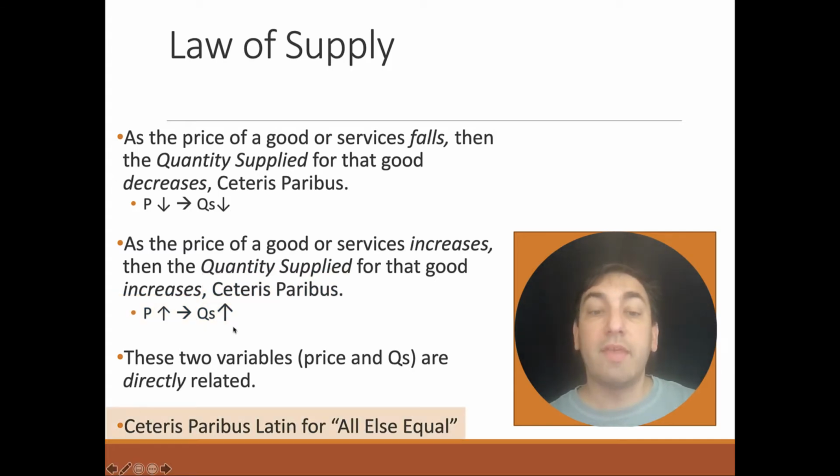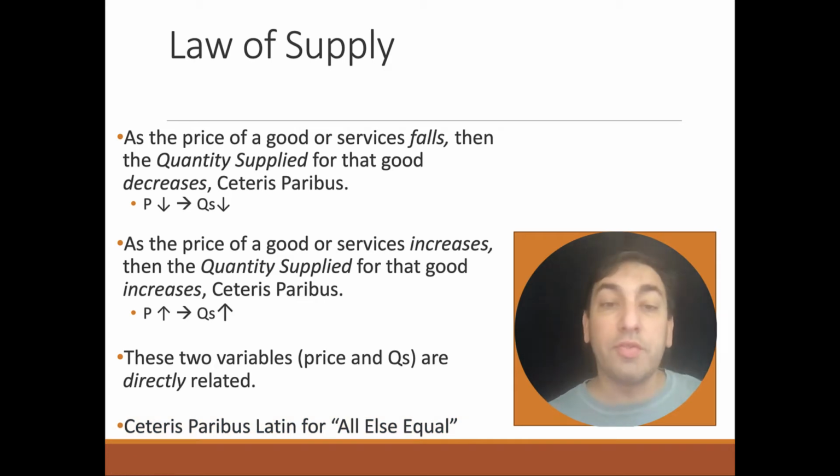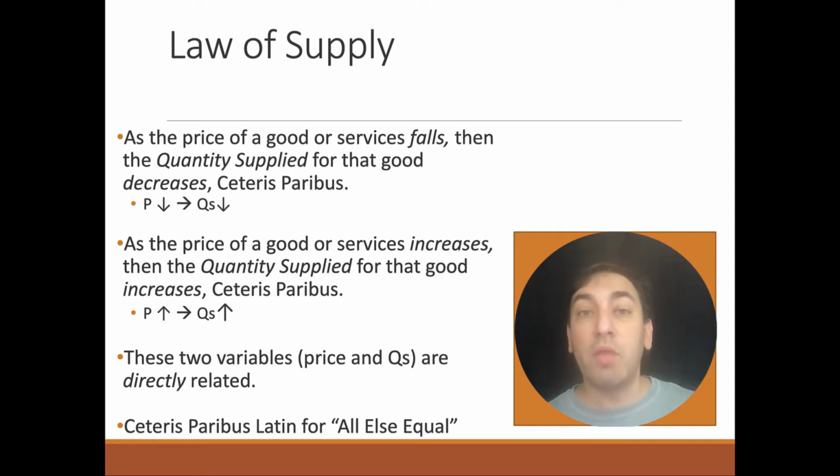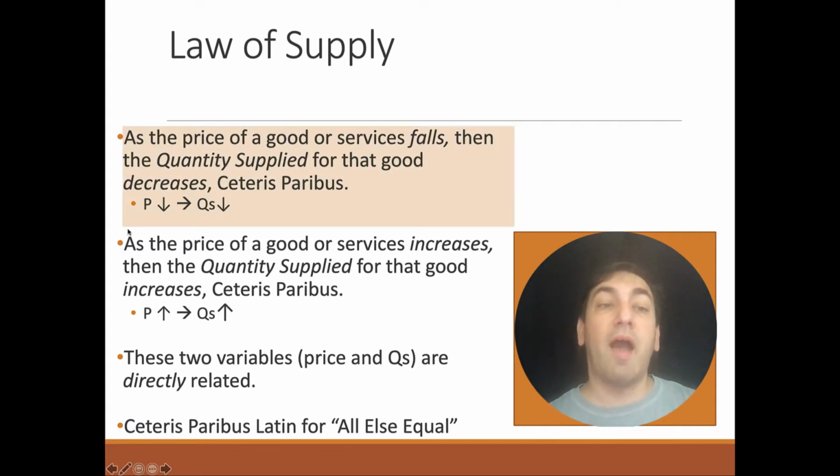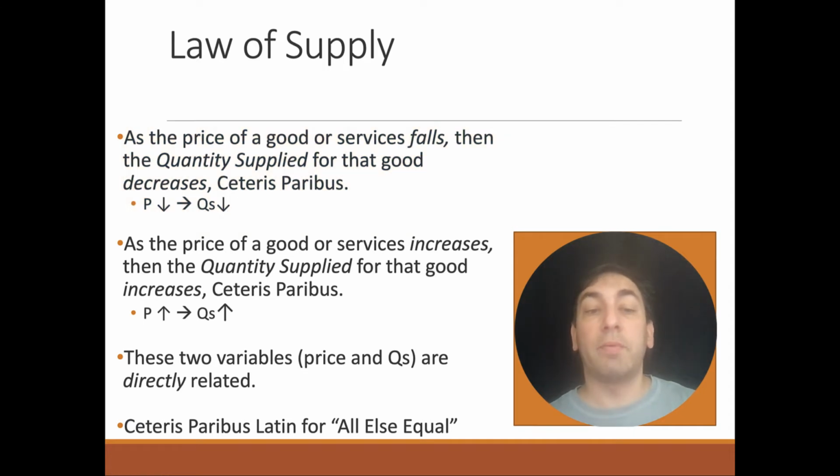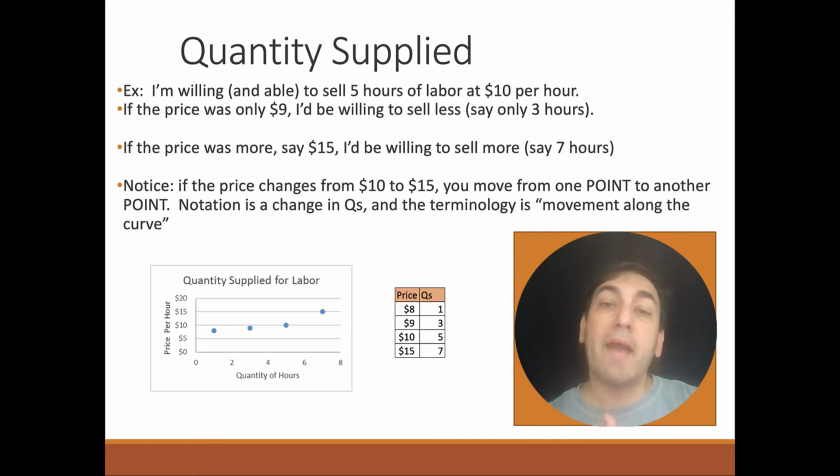Ceteris paribus. That ceteris paribus, again, means all else equal. It means that you aren't getting better offers from other people as well. It means that other things haven't changed. You haven't suddenly won the lottery and you don't now need any money. So all else equal, if we just change one thing at a time, if I offer you more money, you're more likely to sell. If I offer you less money, you're less willing to sell. You have less incentive. That's the law of supply. These two things, because the arrows are both going in the same direction, are called directly related, and that's the law of supply. So let's get back to quantity supplied.